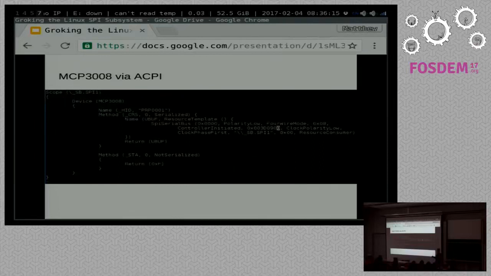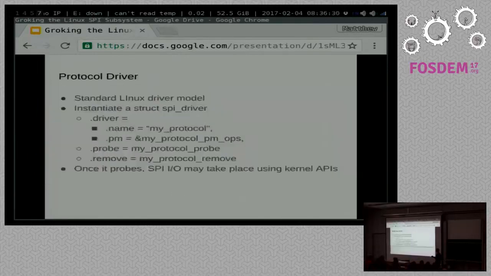So 3 ways to get there. It just depends on your platform, right? So you'll see these type of constructs on Bay Trail type. If you dump their ACPI, you'll see some of the stuff for SPI devices. It looks mysteriously like that. All right. So that's how we hook one up. Basic example. Time check. All right, we're good.